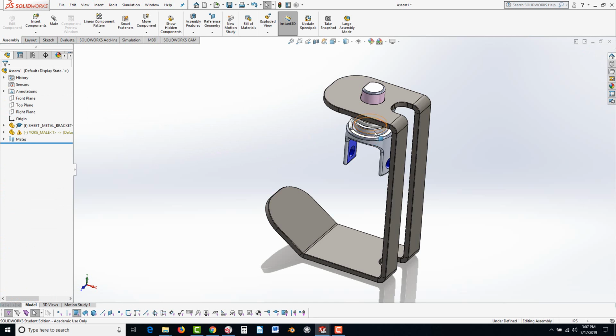Now try and drag that component. As you grab it with your pointer, and if you try and drag it downward, you'll see that those degrees of freedom, the Z, or actually in this case the Y, are no longer there. It will only swivel in position. And again, in many cases you do fully constrain these entities, but in this case we want to simulate, as I said before, dynamic assembly motions, so we're going to leave this open so it can still swivel in position. Go ahead and hit escape after you've applied that. Let's move on to the next part.